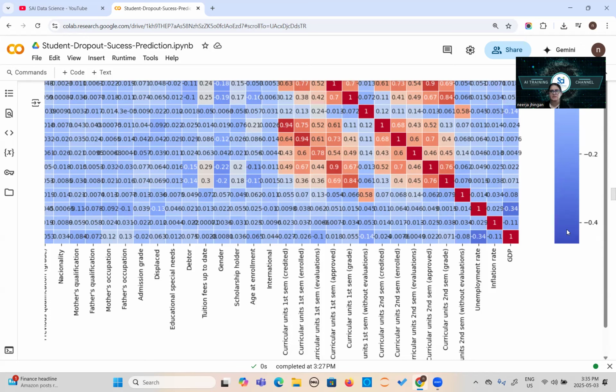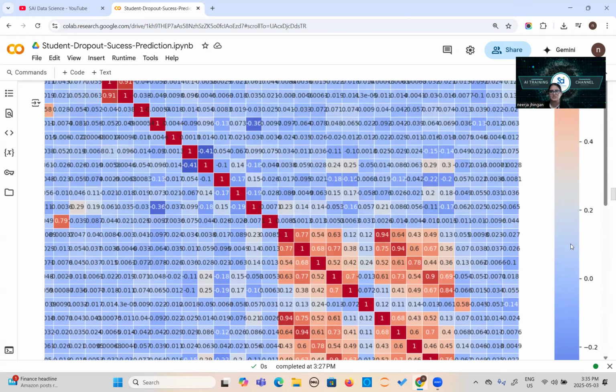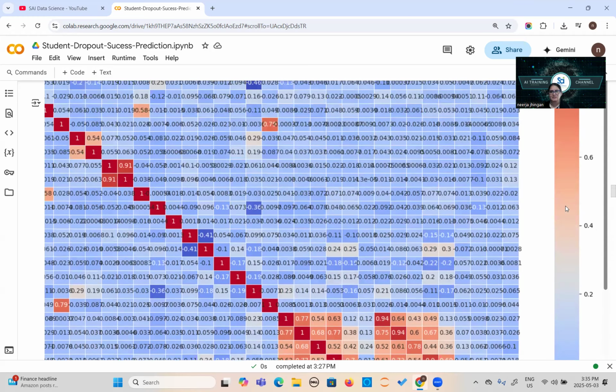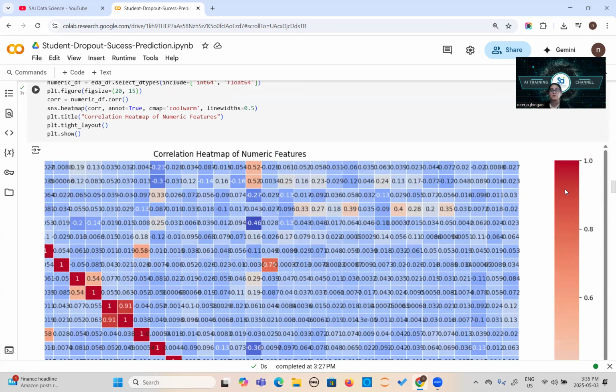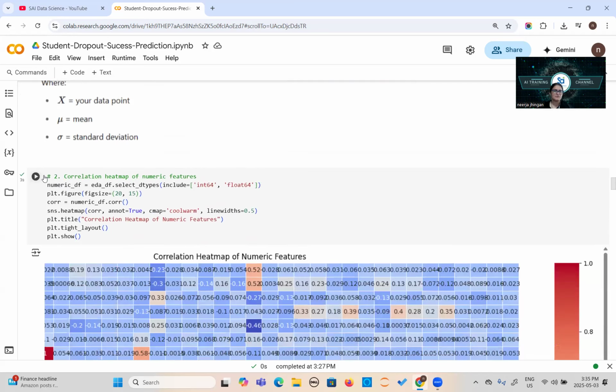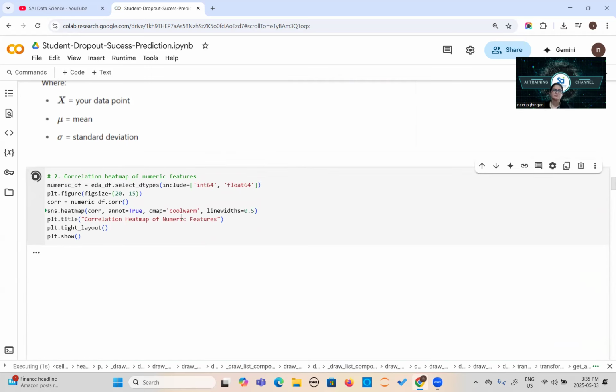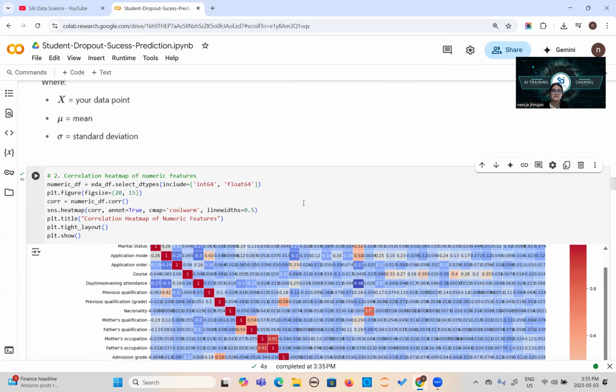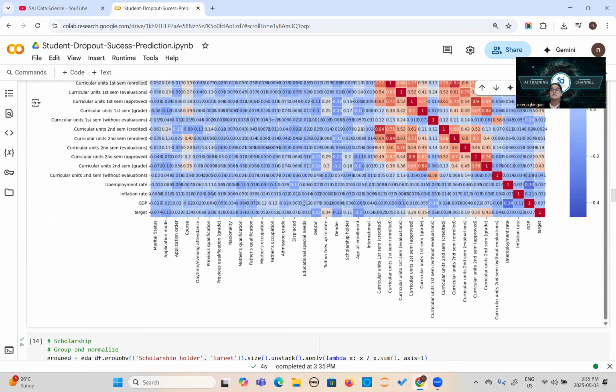Below, the darker purple color means negatively correlated. If it is a lighter color, or a darkish red or orange color, it is positively correlated. This is the difference of the colors.